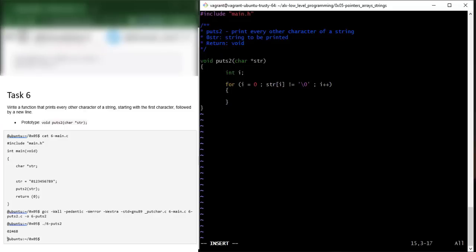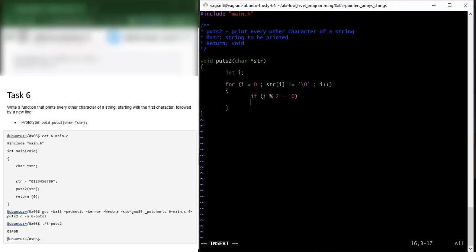So the next thing I need to do is, inside this for loop, set a condition to check if the value of i is an even number. It means the index I'm checking has to be an even index. If the index is an odd index, then I don't need to print it, because we are only printing the even ones here, right? So I need to see if my i modulo 2 is equal to 0. This is how we check for an even number, right? We all know what this modulo operator does. It returns the remainder.